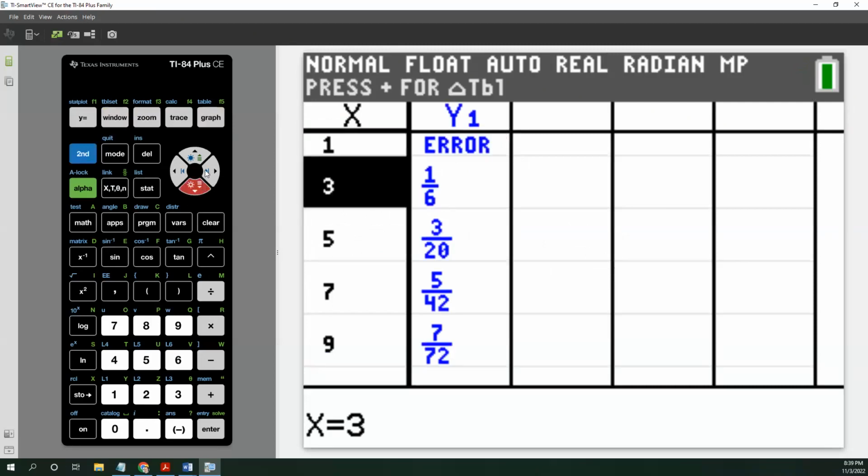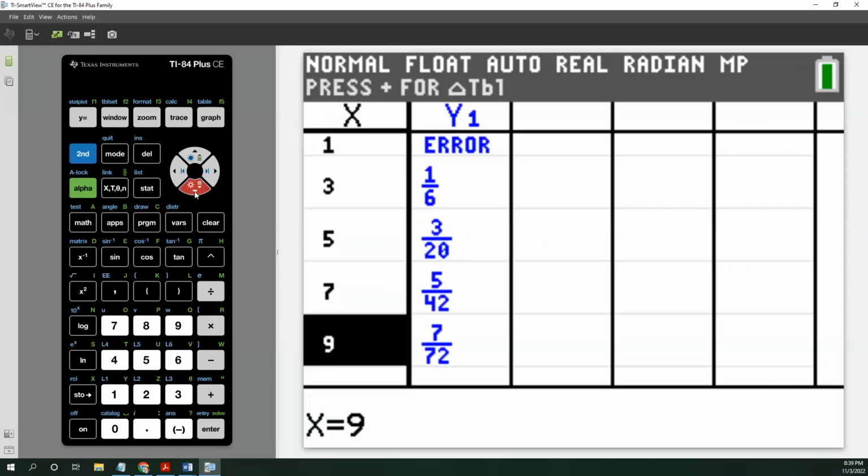Beautifully said. We're going to get these patterns here, and this is a nice opportunity for a notice-wonder prompt. What do you notice and what do you wonder? And can you guess the next one? If I were to just press the down arrow, I'd like my students to tell me what they think the numerator is, and you can type it in the chat. What do you think the numerator is of the next row? Most of the time, I'll get a good one. And then the harder part might be, what is the denominator?